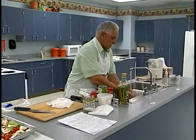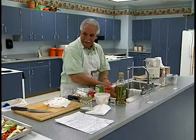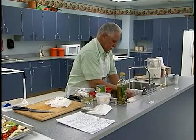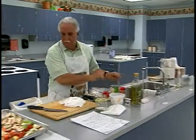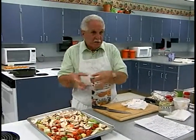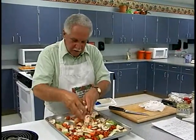And I'm going to get this water going so I can get my hands washed as soon as I mix that together. Okay, what you should do, when you're going to do this, leave the water running, because then you could run over and get your hands cleaned at the same time. Okay?